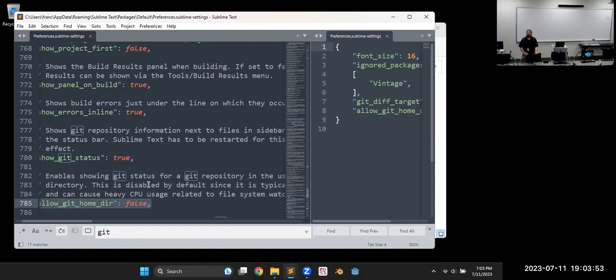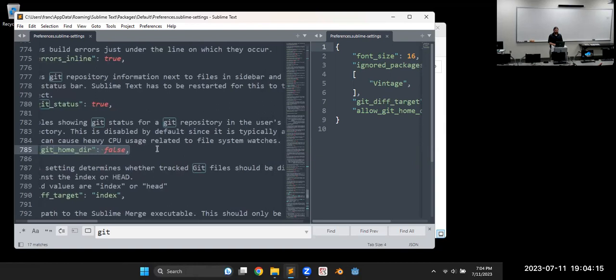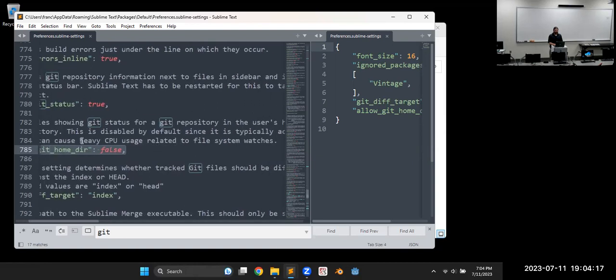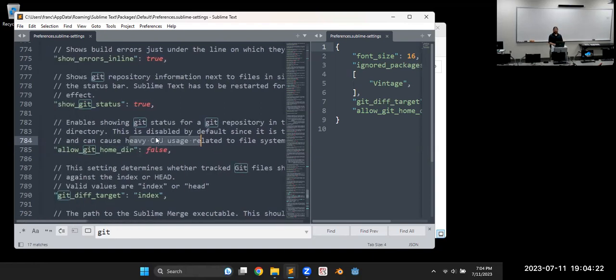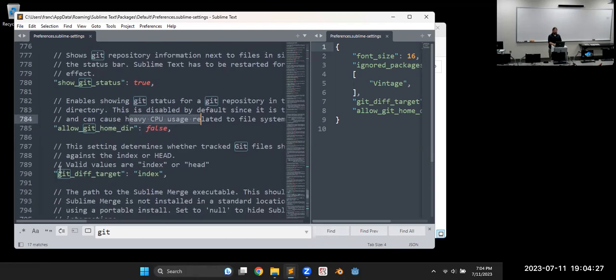One of the big advantages of Sublime is if you have a GPU or even like an Intel integrated GPU, Sublime will run on the GPU. And then the CPU is still free for whatever code you want to use. That's one of the main reasons I go with Sublime. So this thing that has heavy CPU usage, I usually just keep that at false, but every once in a while I'll see it on the list here and try to turn it on and can't really see what it does.